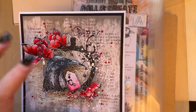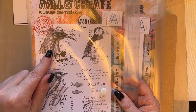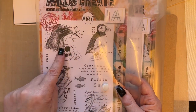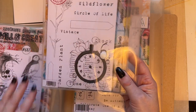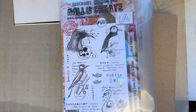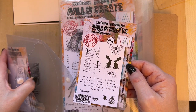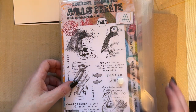We're going to be using the Flock Together stamp set and the crow, like we've done before. I'm probably going to do another demo eventually and use the woodpecker — I just love these stamps. I'm going to use the wildflower, the clock that we used before, the Tagged Alphabet, and the little miniatures stamp set as well. Those are all the same stamp sets we've used before, just to show you can do something completely different.